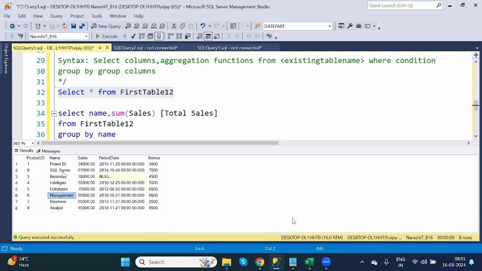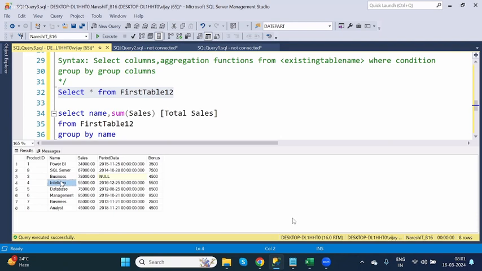That means one sale is there. Is there any business with multiple sales, is management repeating multiple times? No. That means the value is 95,000, the sum is also 95,000 only. When it comes to the database, are there multiple sales for the database? No, see here, only one database is there. If the same database is repeating multiple times, then all the sales related to that database will be totalled and the result given.